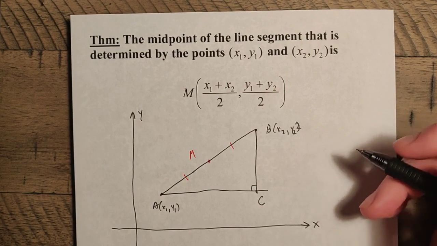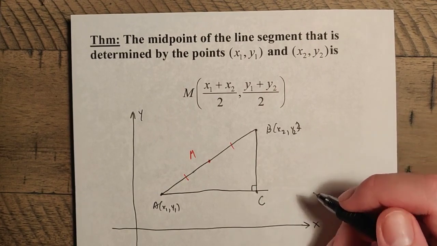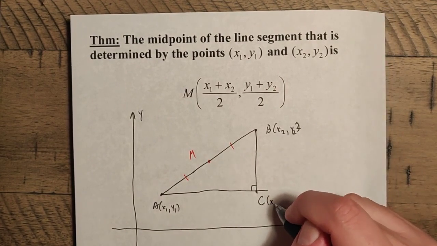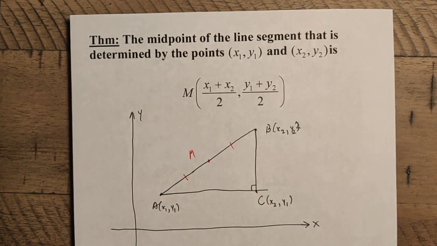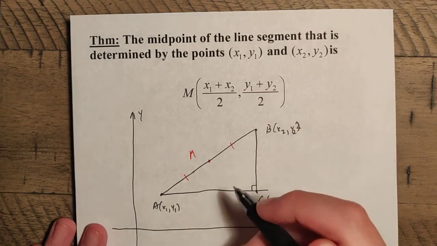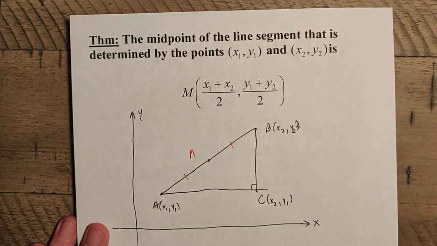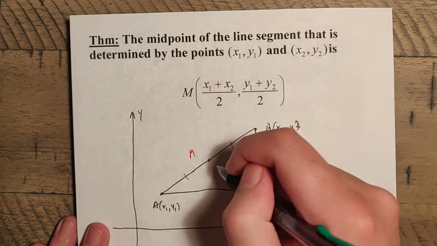So what's going on is that in this case, here's a C here. We know that this is going to be x2, y1, just like before. All right. So now we need to determine what's happening in something like this here. We can go ahead and sketch this out here. We can go ahead and do something like this.